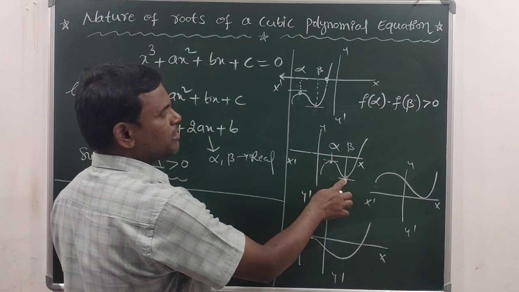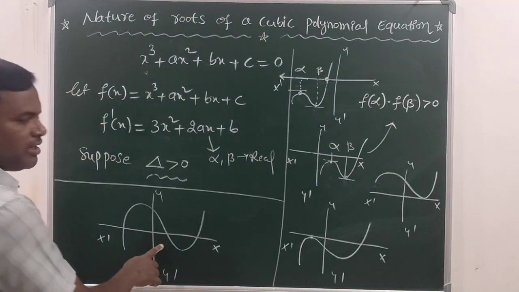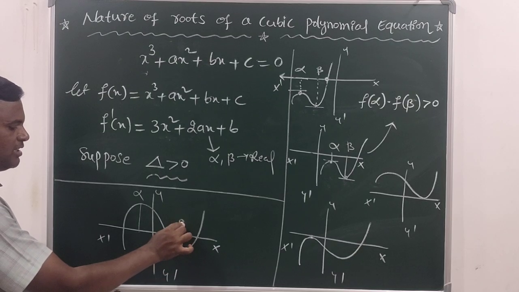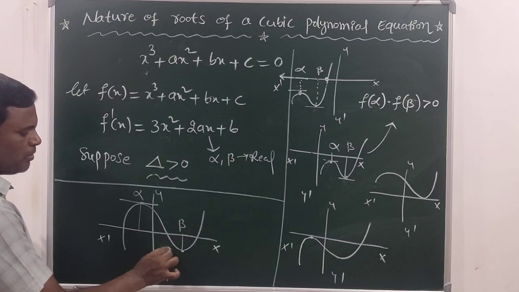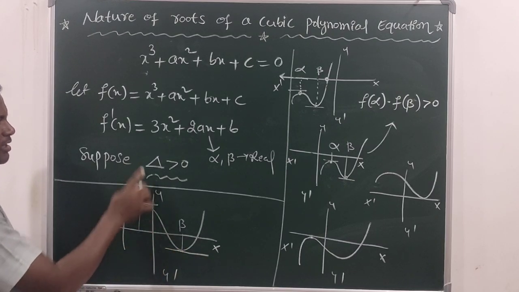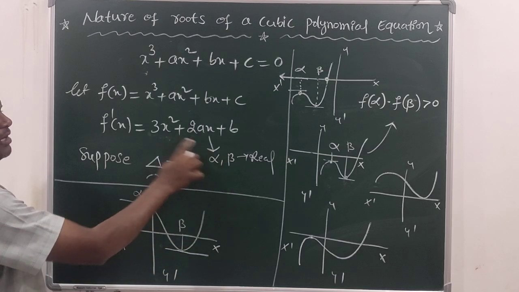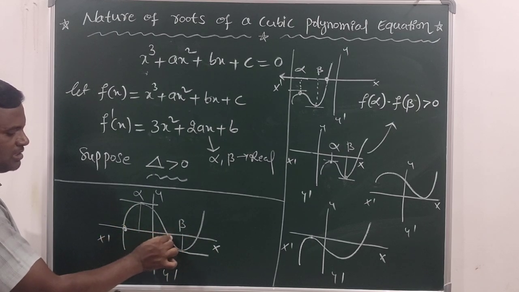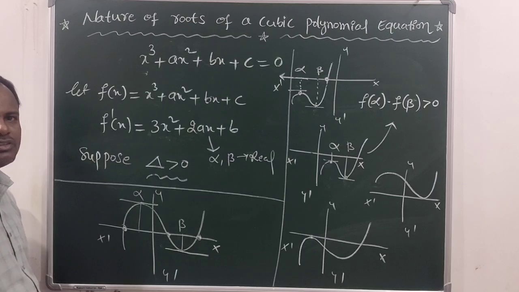If you take whose product, only this condition will come. Now come here. Here you have to take alpha, here you have to take beta, because at these points if you draw the tangents, this is the slope of the tangent. Here this represents the slope of these tangents at alpha and beta, because alpha and beta are the roots of this equation. So in this case, this curve is intersecting the x-axis at how many places? 3 places. Hence the number of real roots is 3.